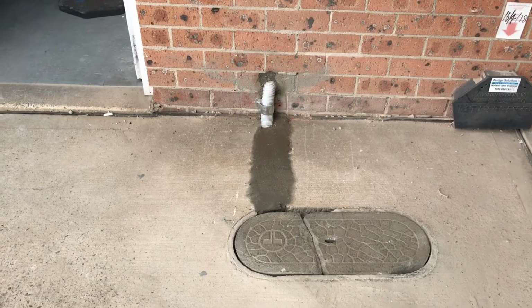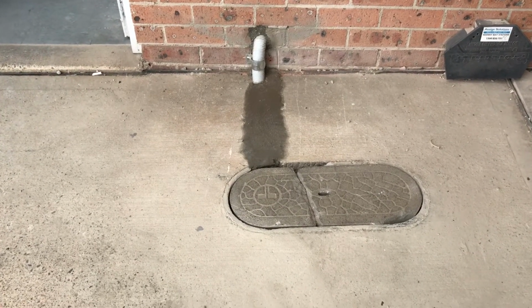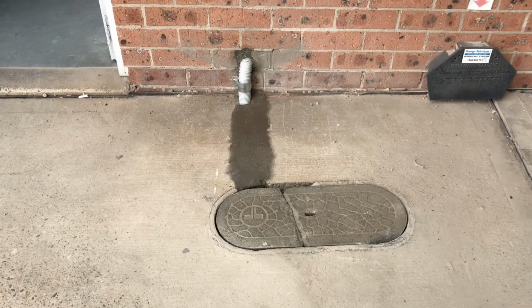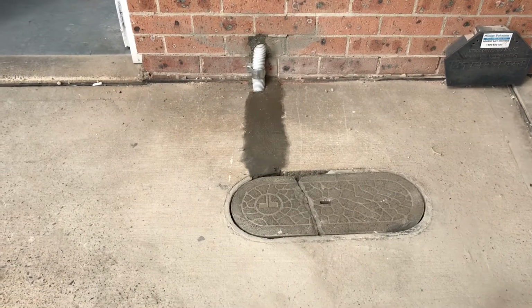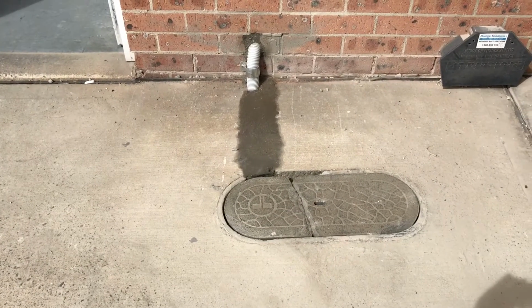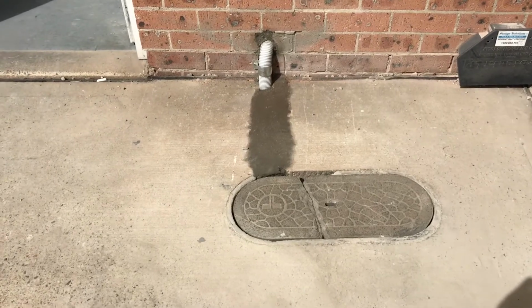So we're out here for a customer today in Kirrawee in the Sutherland Shire, and basically they're getting a fibre lead-in cable to a rack, and they needed conduit put in ASAP. So we came out here a couple of days ago, gave them a quote, they okayed the quote the next day. We came out here today, so in 3 days we've got them done.